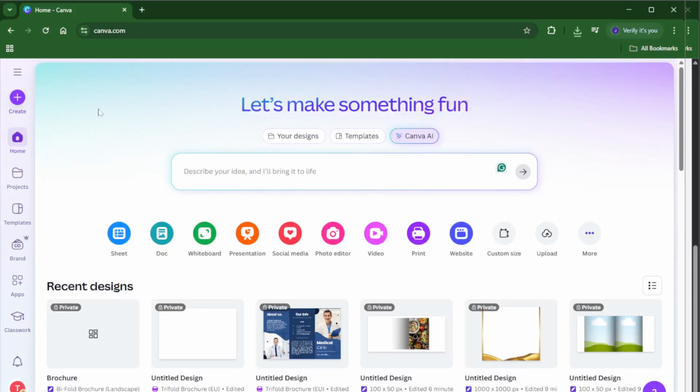If you've ever wanted to create a professional-looking four-fold brochure but felt a bit overwhelmed by graphic design software, you're in the right place. Today I'm going to show you how to make a stunning four-panel brochure in Canva. By the end of this video, you'll have all the know-how you need to design, customize, and finish a brochure that really stands out, whether it's for an event, a business, or a creative project.